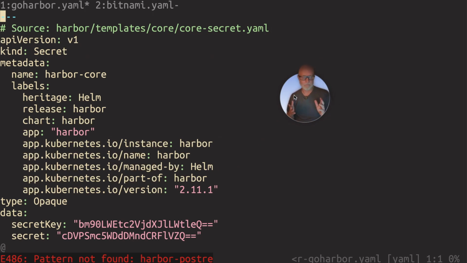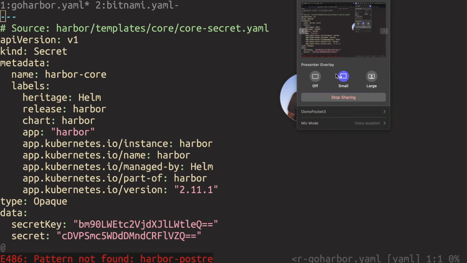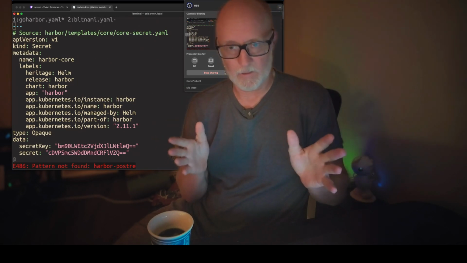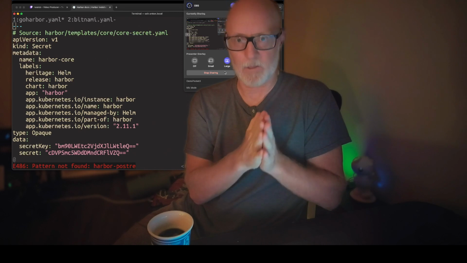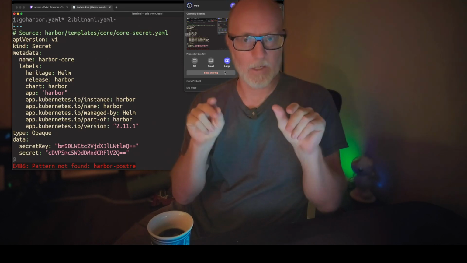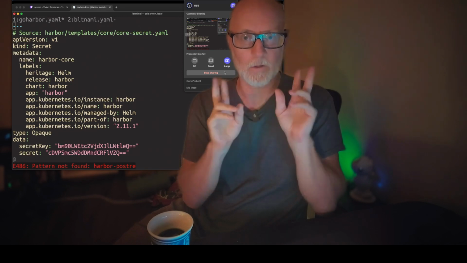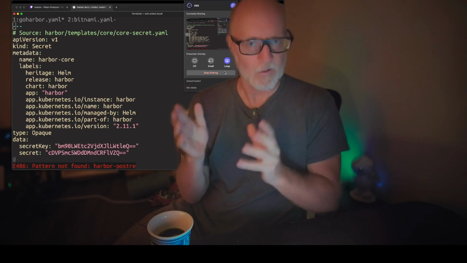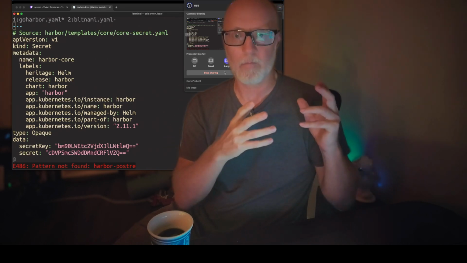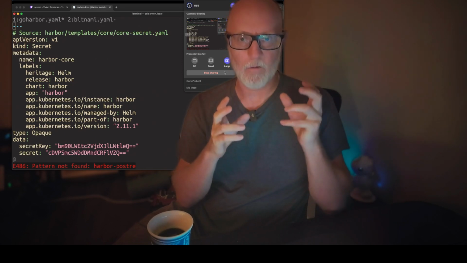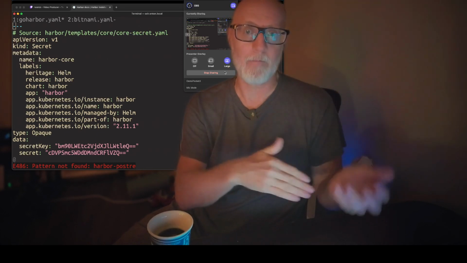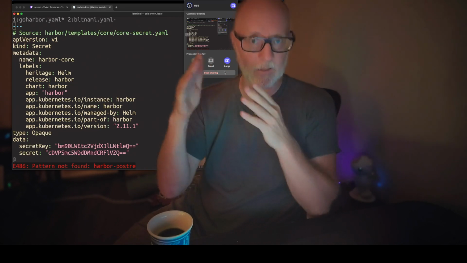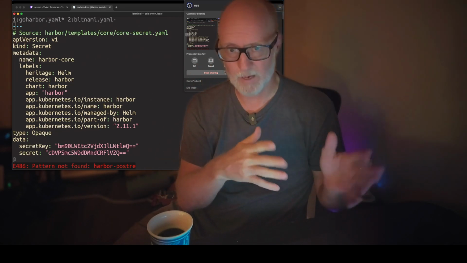So why does that matter? I'm going to make a point again. Here's the point making screen. The reason this matters is because, as the instructions say for Harbor, if you want Harbor HA, that means you need to install Postgres by yourself. If you saw the previous video where I was trying to do this, that is why I started writing basically a mini Kates app for Postgres installation that was embedded into the build script. And I wrote 3 build scripts, one for Postgres, one for Redis, and one for Harbor, because I needed to get the manifest files so that I could apply those and do the magic there.